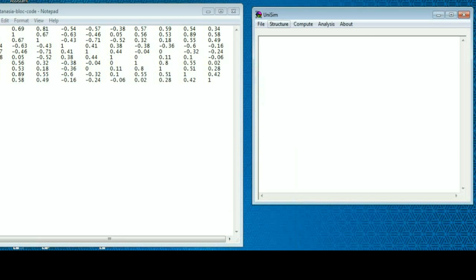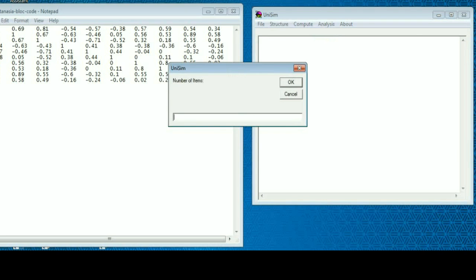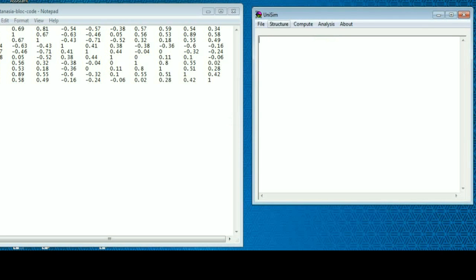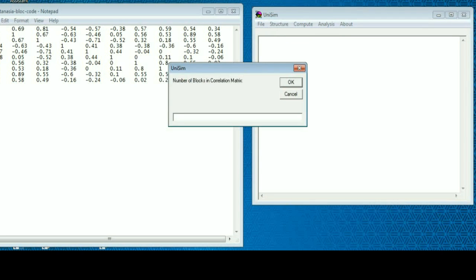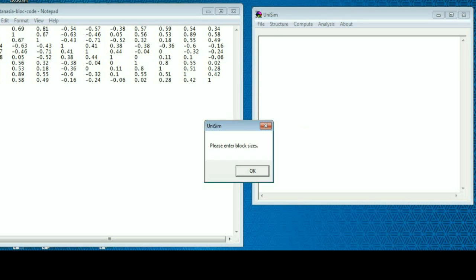Okay, it wants to know what the structure is. How many items are there? There are 10 items. Next, go to the number of blocks. Well, we've decided we're going to have 3 blocks. So, let's put that in. How big are the block sizes?